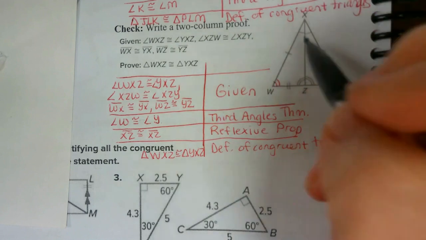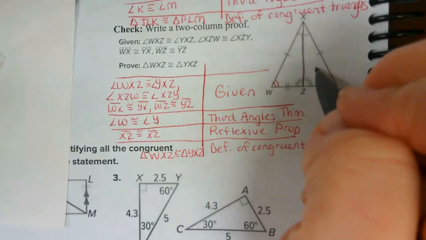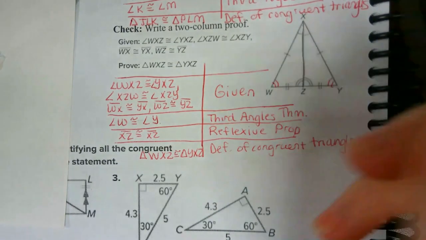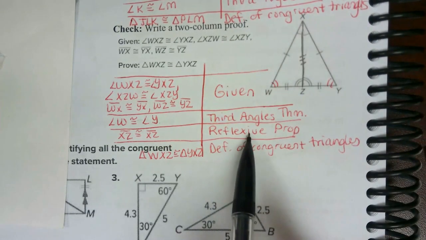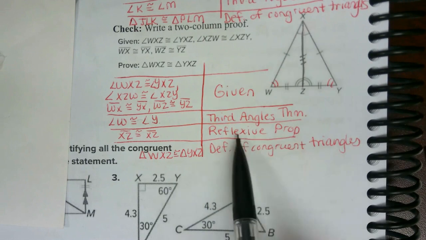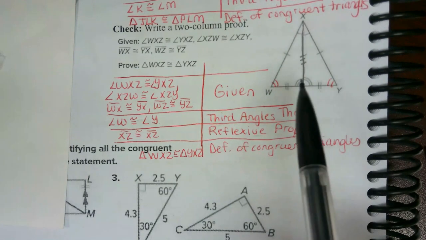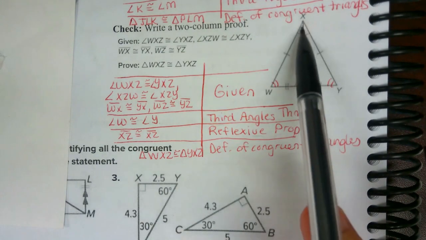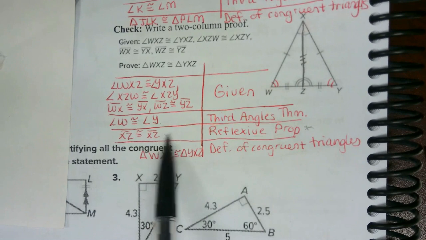And then this is kind of new. If I am sharing this side on both triangles, so if I separated it, this would be the same length on both of those triangles. So therefore, this side is congruent to itself based off reflexive property. So this is going to be a big guy that you're going to use a lot. So you want to always see that and mark it right away and put it in your proof. So anytime my triangles are sharing this side, that side is always going to be congruent to itself. So that is why we write it in there.